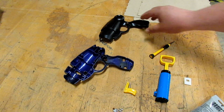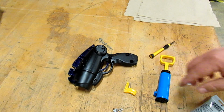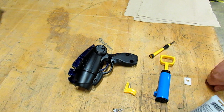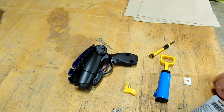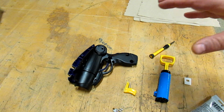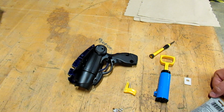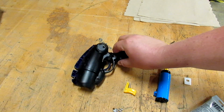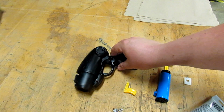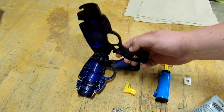Alright, and we're back with a painted blaster base. There's a couple of little bits that I'm waiting on the clear coat to dry on, but while we're at it, we can go ahead and put the internals in this. There's not a whole lot out there on the TriBlast by BoomCo. This is basically identical to the TriBlast. There's also, I think, a Wonder Woman blaster that may have similar internals.